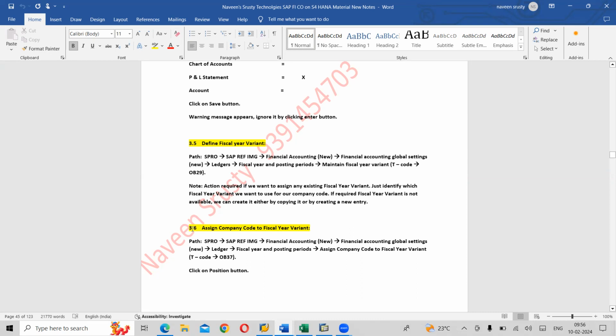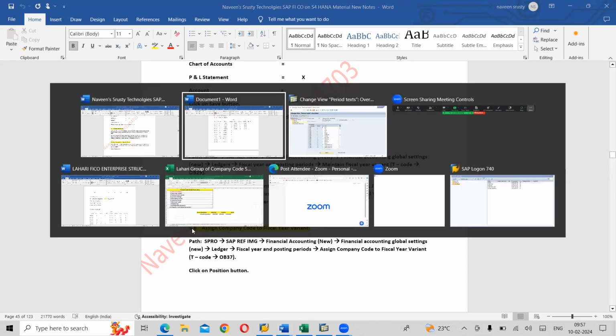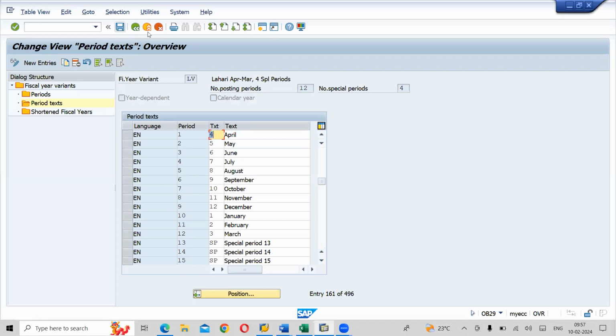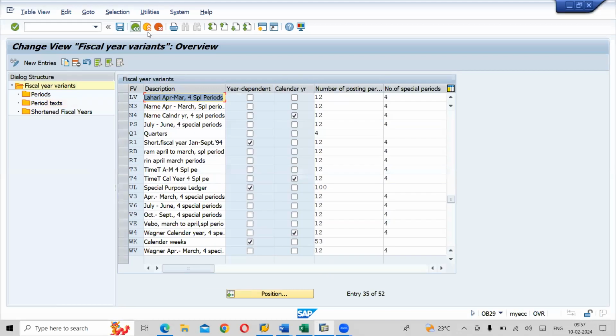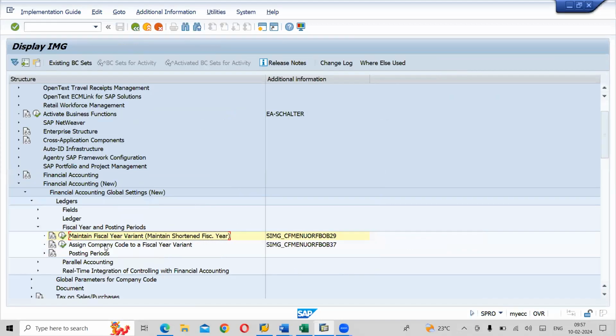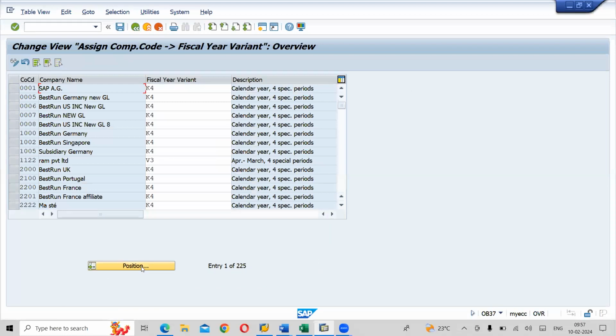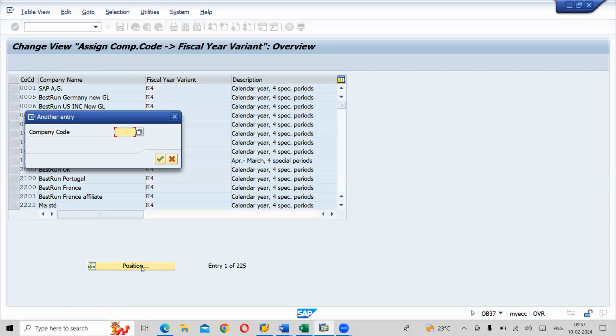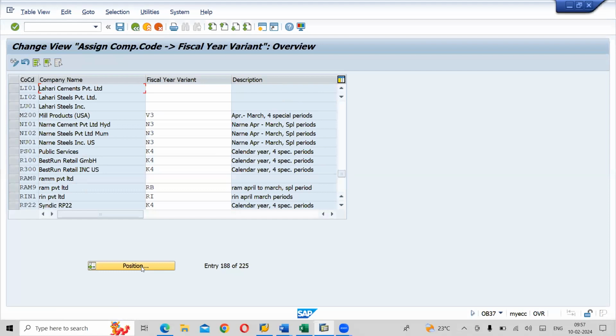Okay. So whatever variant, remember that our variant is now LV for April to March. So press the back button, click on the save button. Press back button, OB37, assign company code to fiscal year variant. Click on the position button, give company code LI01.